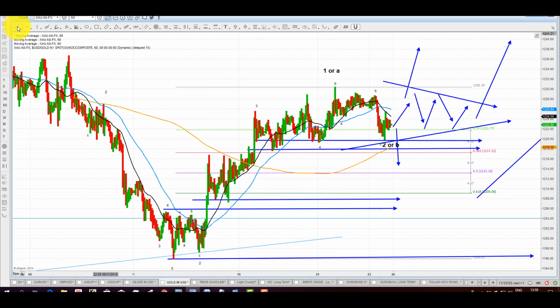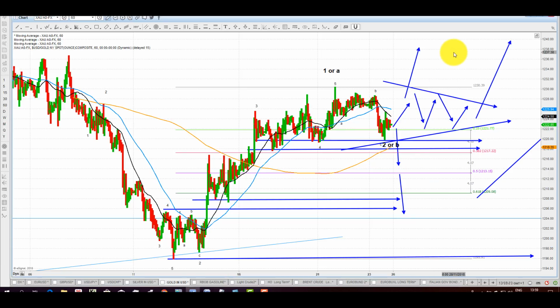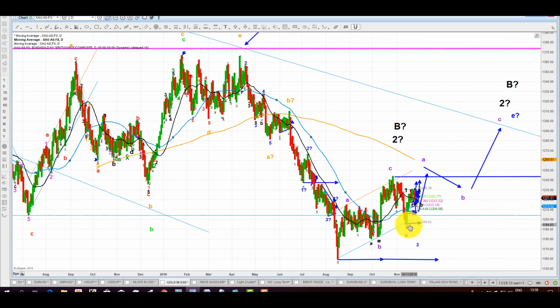Evidently it's a sign of weakness, but I think it has to really go much lower. In my opinion, it has to break 1206, reach towards 1208 for me to begin to doubt the potential for a reversal and for gold to actually show us that it can be in the sunshine, have a bit of sunshine for quite a few weeks at least. Okay, we are back to the daily, and I hope that you are on top of the pattern that is working here for at least the next several weeks.